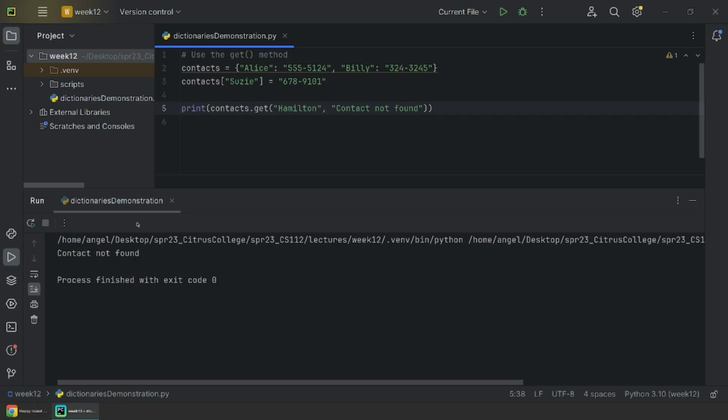So I'm going to run it, and it says contact not found. And then just like with the conditional statement we used in the example before, I'm going to run this, and we get the phone number, the value associated with the key, Susie. So a use case of something like the get method would be if you're searching for user input without breaking your program. So same use case as the conditional statement we did before. This is a more compact way to do it. And now you know how to do it.